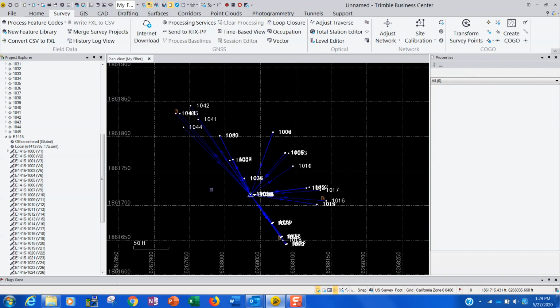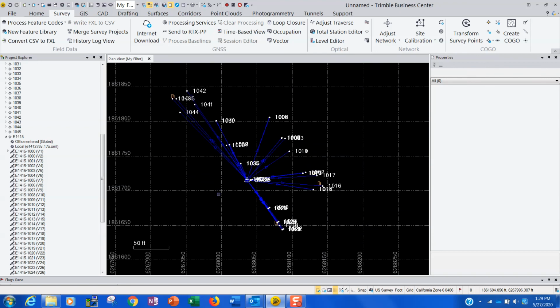So it's a neat way to reposition your data sets and tie them to the national geospatial infrastructure in areas where there's an absence of control or very, very limited control. Perhaps not the best method, usually better to tie into multiple control points, but certainly an option when there are no better alternatives available.